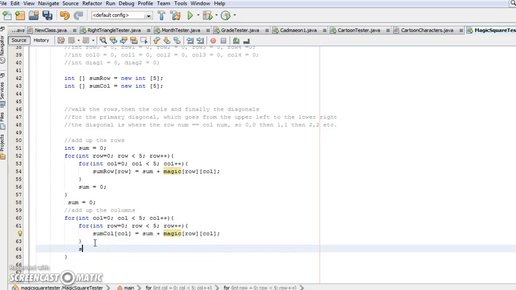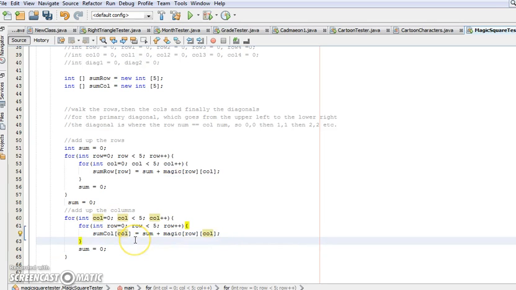And I'm going to do the same type of thing to make sure sum only accumulates column by column. Okay, so I'm going to clear it out. Notice I have flipped these loops. If I want to walk by the column, if my column is my driving idea here, I want to go down the column. So I want to go row 0, row 1, 2, 3, 4 and add them up. Then go to column 1 and add all the rows up. In order to do that, I just put columns on the outside as the outer for loop. Rows are on the inside, and notice here I'm going by column number and summing everything up.